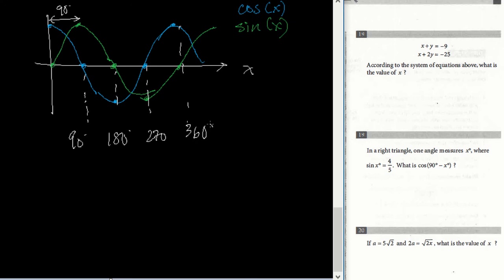So this is, I guess, more of a trigonometric property, right? But really, the connection to the trigonometric property comes from these triangles, right? This is a nice way to show that sine of x is equal to cosine of 90 minus x. So I didn't intend for this video to become a video on trigonometry. So I think we can leave it there for this problem, right? The answer here is going to be 4/5.